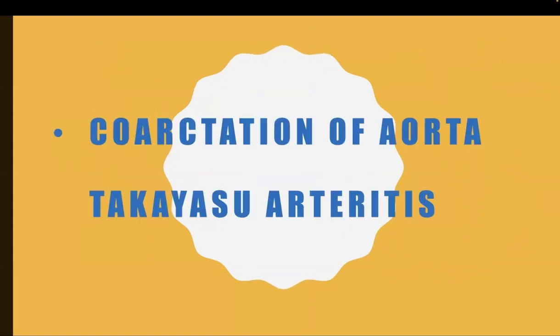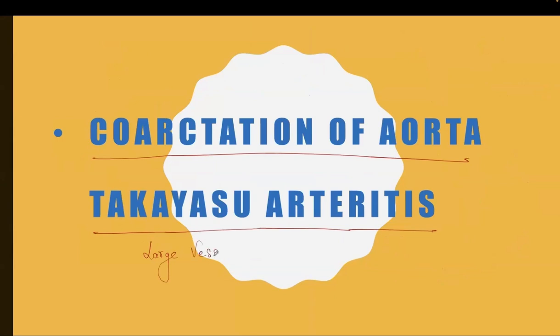Yes, and one more thing, very beautiful: apart from aortic stenosis and coarctation of aorta, one more disease you should know, that is Takayasu arteritis. Also remember, it is a large vessel vasculitis. See, medicine and pediatrics are all interlinking subjects. I can't teach you only one subject without touching the other topic or department. It's like an interlinking project, okay? It's not just one plain topic. So Takayasu arteritis is a large vessel vasculitis.